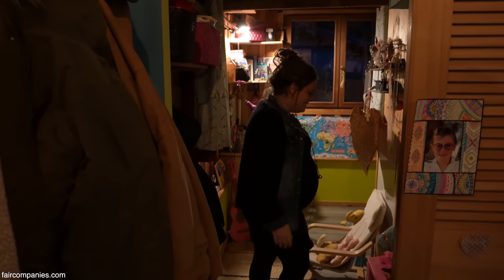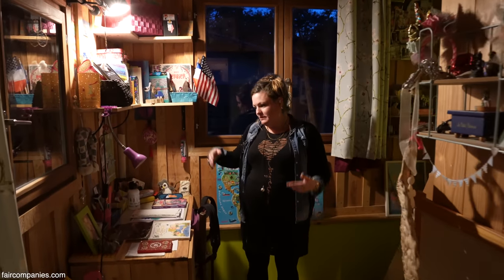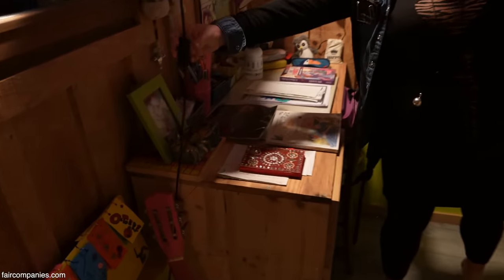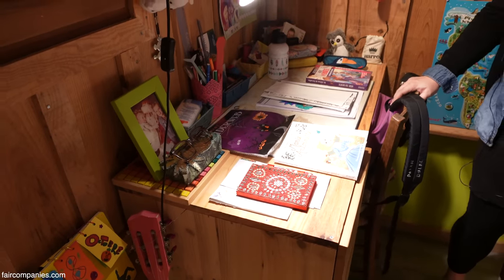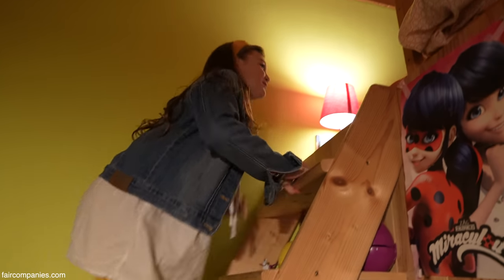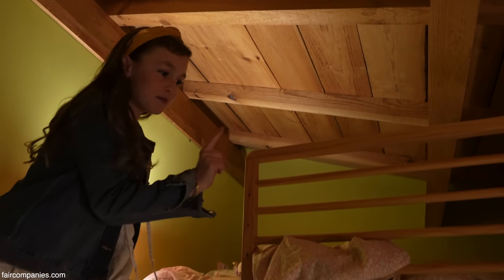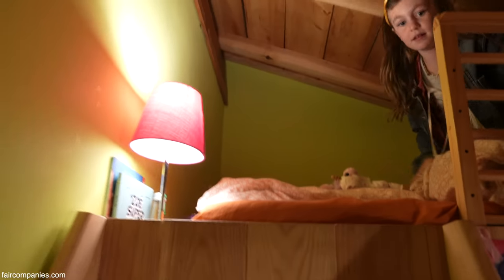Okay. We have two rooms, two bedrooms. So this is my daughter's room. When we moved here, she was starting the big school, so she needed a desk for homework. Sometimes when I'm tired, I don't want to climb in. You mean I carry you up? No, before. She never failed. I'll carry you always. Now it's a big bed. Yes, so she went from the tiny bed to a big bed. Sometimes when I play hide and seek in the house, I come hiding here.